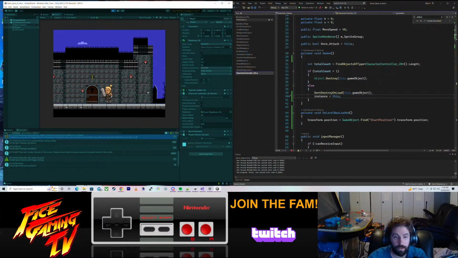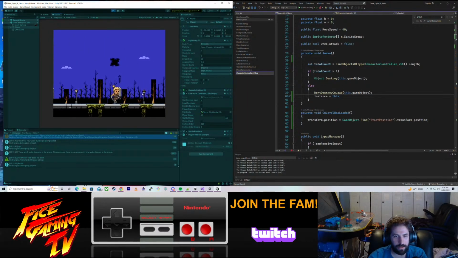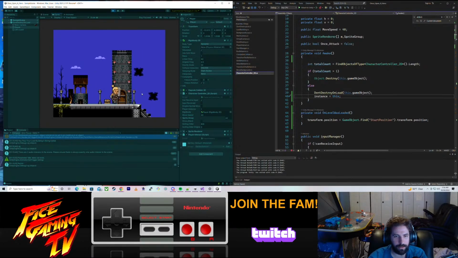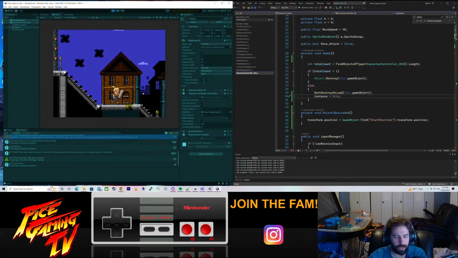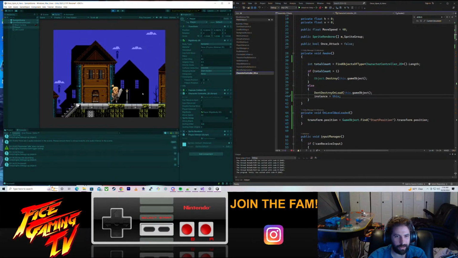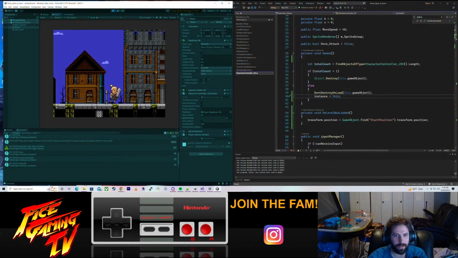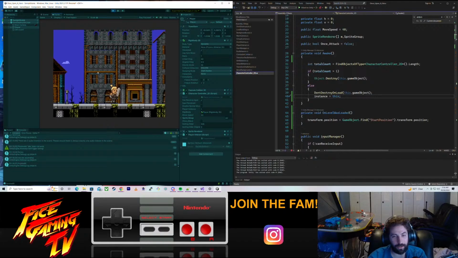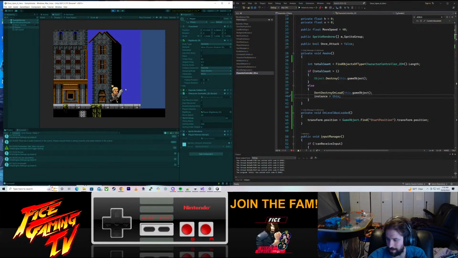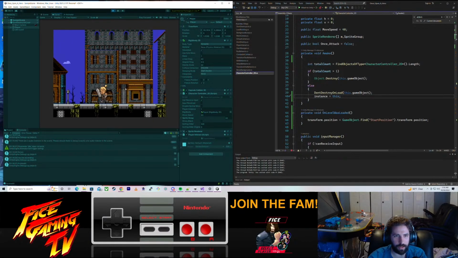Oh wait, hold up. Before you dip, if you haven't left, look at some of the buildings we did on the right. I only did a little bit. I was finishing eating and chatting with my mom and showing her some stuff, just killing time. I did this area, this little building over here, actually the biggest building, and this building over here. I wanted to show you really quick.